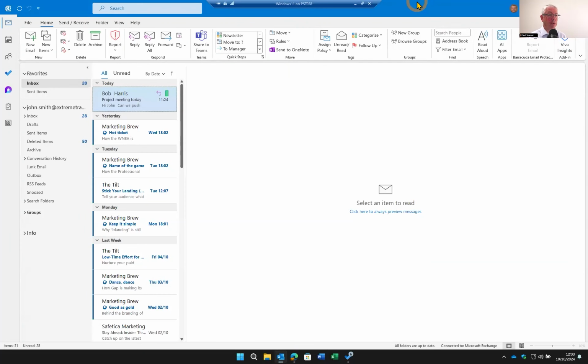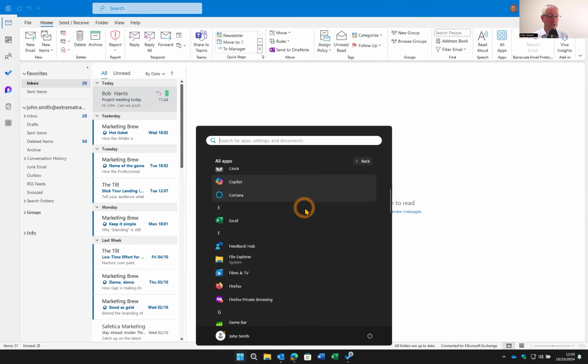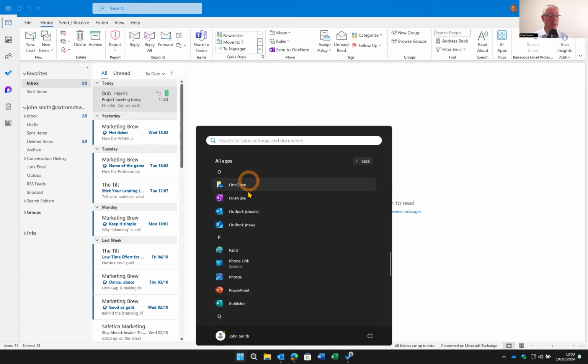So you're looking at my virtual computer here, and you're thinking, hang on, this looks like the old Outlook, and you will be correct. This is Outlook Classic. So how do you know you're using Outlook Classic? Well, in your start menu in Windows, depending upon what the icon is you clicked on, it will either be Outlook Classic or Outlook New. And you'll see there's a subtle difference there between the icons that are in your start menu. You'll find it by going to All Apps, scrolling down to O in the Start Apps in the list here, and you'll see Outlook Classic and Outlook New. You can pin those to your start menu like I've done, or you can pin those to your taskbar.